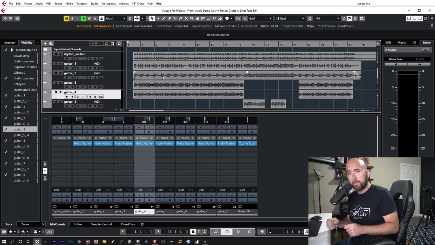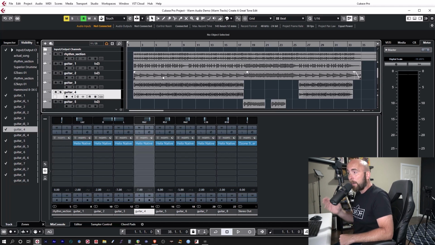Then I carefully set the mic pre to get the amount of input and output out of that I want. I added a little touch of EQ with the Neve style EQ on the WA273. And then I added just a little bit of compression like I always do, a couple dB, maybe 3 dB at the most at a 4:1 ratio on the WA76s. So by the time this came into Cubase, it was sounding in a manner that I really enjoyed. Now, do I know that's going to work in the final mix perfectly? Well, no, because I hadn't layered everything in, but I got it really close.